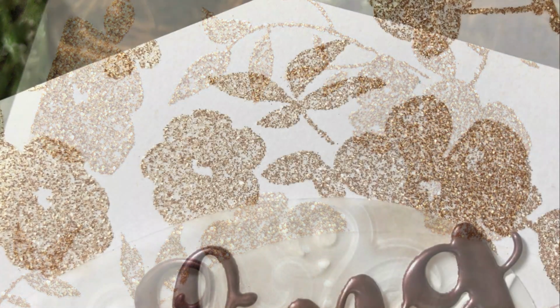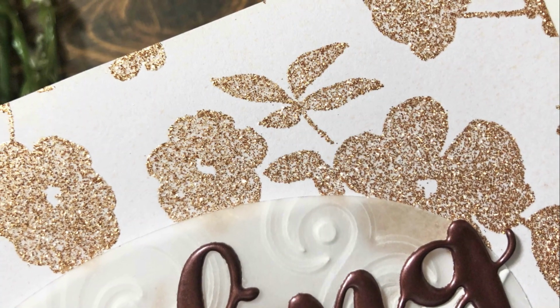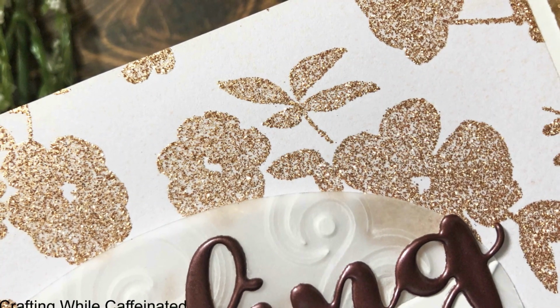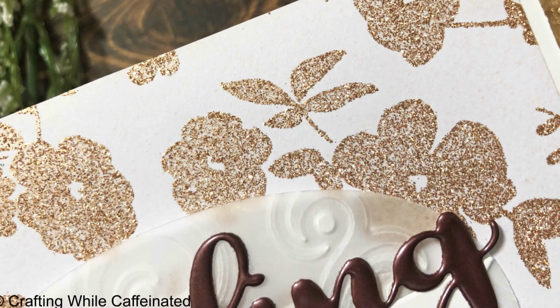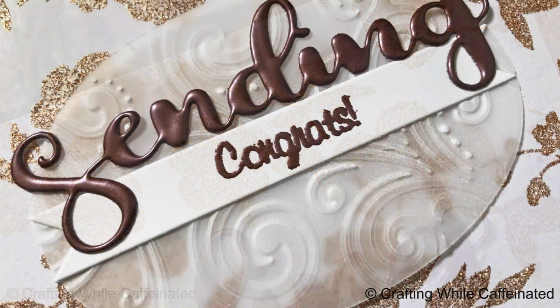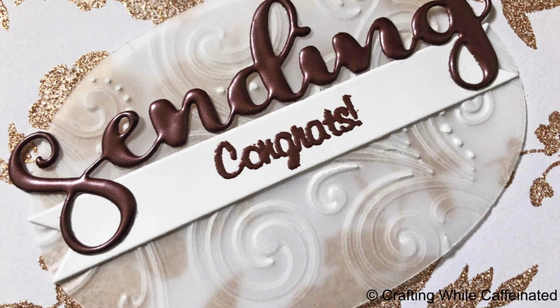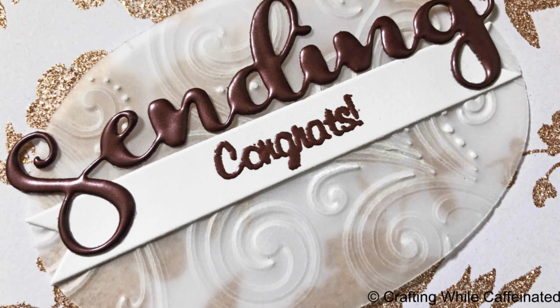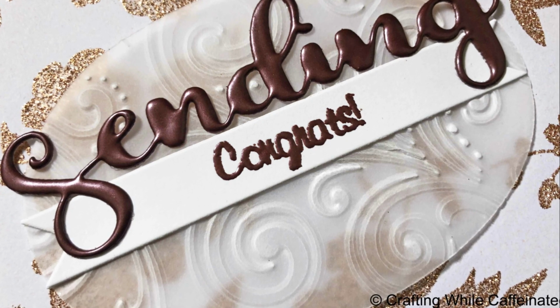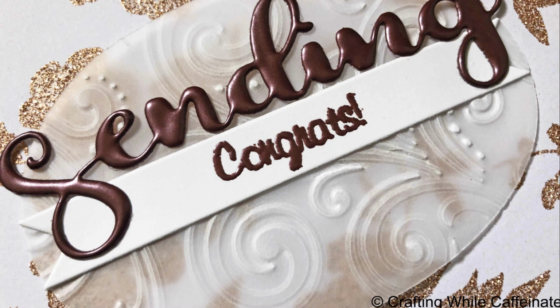I just want to be 100% honest as I'm sharing my opinions here. This seems to flake off just a little bit as well. Not really a whole lot, but with the gel that I used before, once that's sealed in, it's sealed in. It's not going anywhere. This one flaked off just a little bit. I used the same brush to brush it off really cleanly, and then I finished off this card really simply.